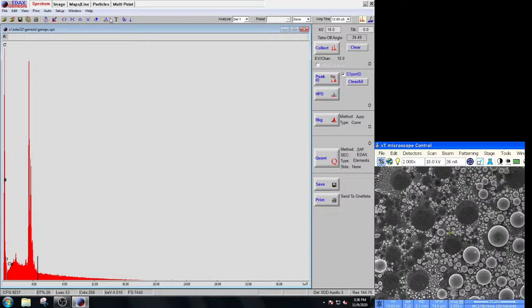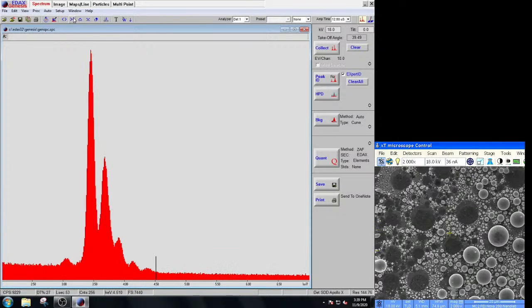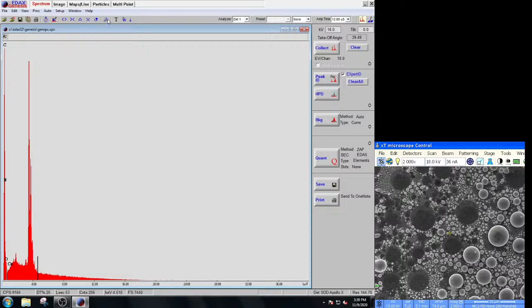Some of the other icons up here in the toolbar, the stopwatch is the same thing as hitting the collect button over here on the right. So this is like start and stop spectra collection. And the little paintbrush roller is actually the eraser icon. That does the same thing as clear. These icons here are also ways to expand and shrink the spectra if you don't want to use the mouse command. And again, you got the home button.